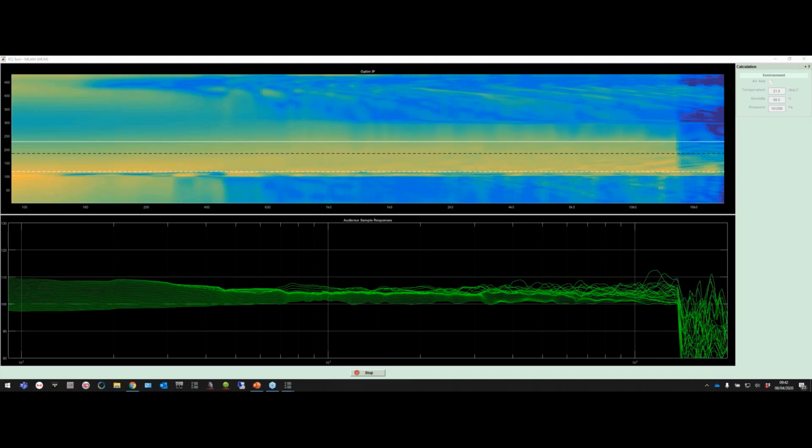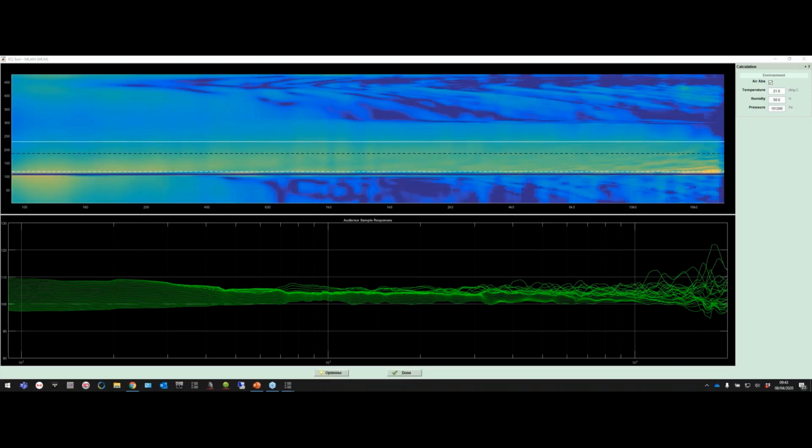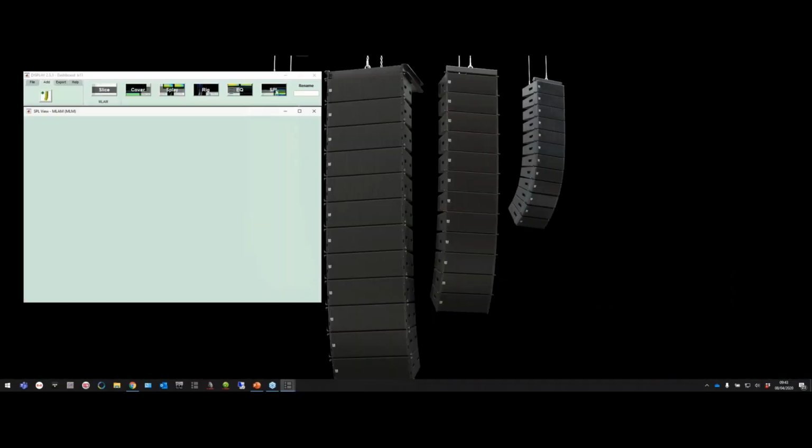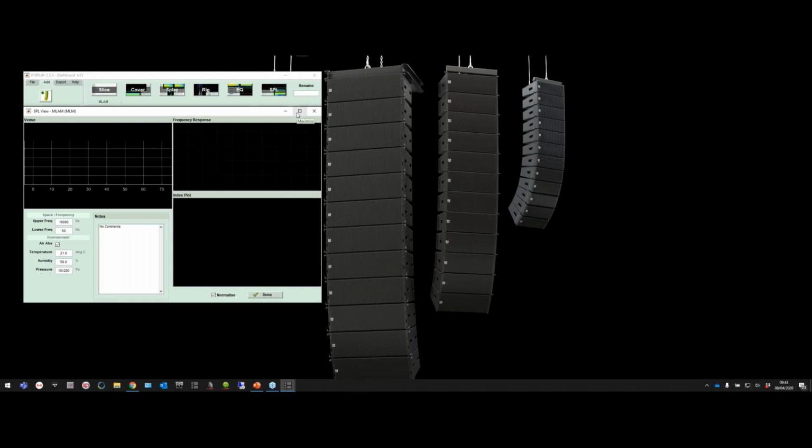So positioning them on the edges of the stage, firing in or out, is normally a good starting point. It's an easy position to time a line back to the main array from there. And just going back to the display slice, we can see up to 10K. I would say we've got a pretty damn good result from the system, given the fact that half the array is overshooting, and we start to break it up. But we can have a look now at the SPL tab and what that actually is doing.